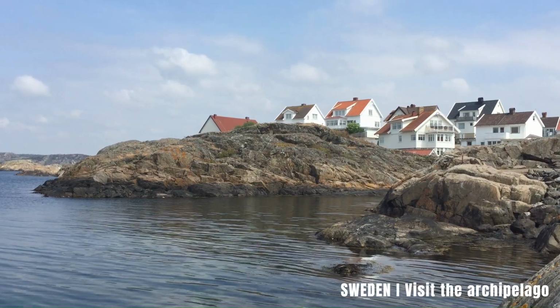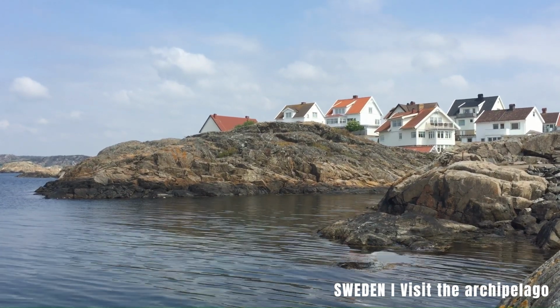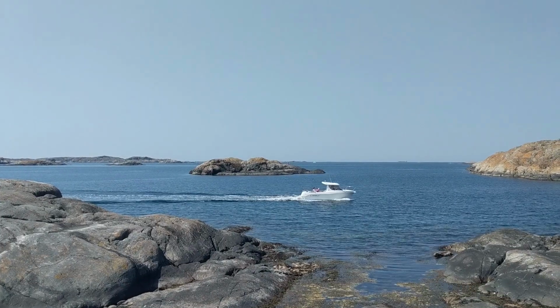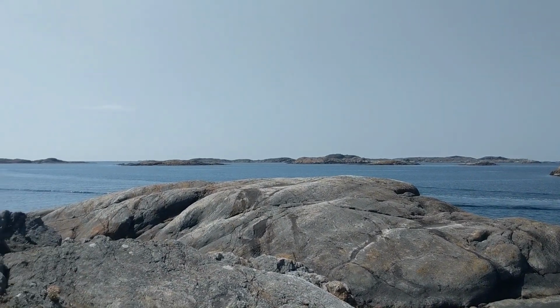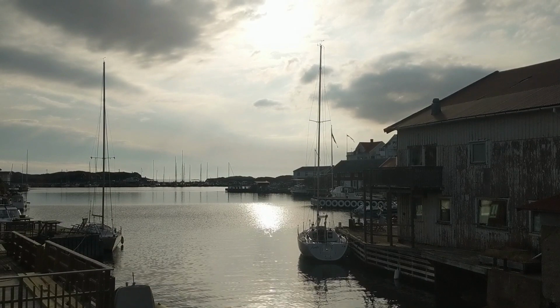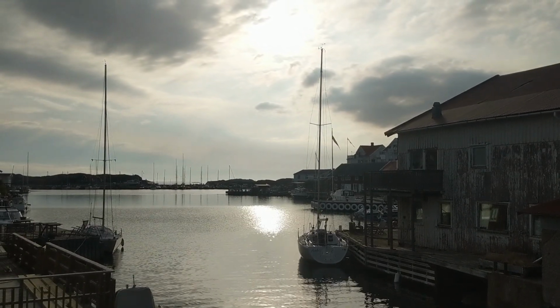And then another favorite thing I did this month was going to Tjörn or Orust. And I personally went to Klädesholmen. This is a perfect tip for anyone who is interested in going to Sweden, that a lot of the archipelago on the west coast is absolutely stunning. And I even saw some tourists, which I've never done before. I've never seen international tourists going to these places. But you totally should. They're very beautiful and very unique. I think sort of world unique, actually.